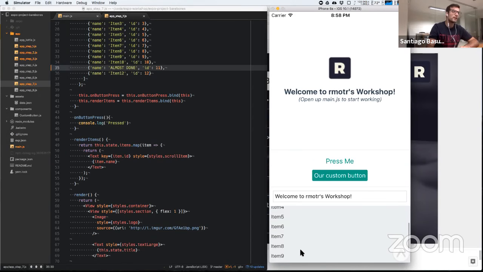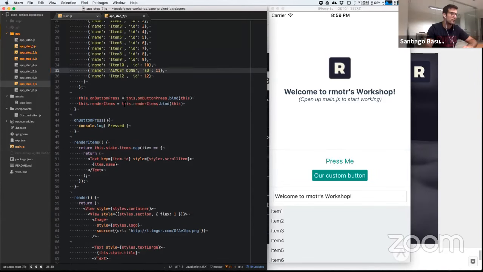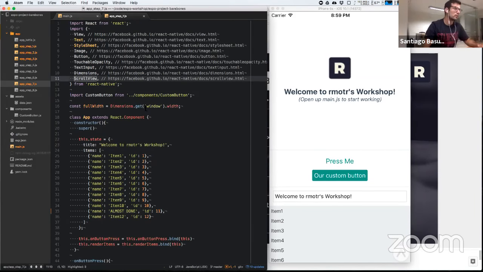All right, so what we are including is a scroll view. You guys can put it anywhere, and you can render any components out of this scroll view. For example, if you guys are creating an Instagram clone, the Instagram feed will be loaded with a scroll view, and each photo with the creator of the photo, the comments, the likes, all of that will be embedded in each one of those components that are actually inside a scroll view. So this is a pretty useful and common component in React Native. All right, so it's just import scroll view and use it.